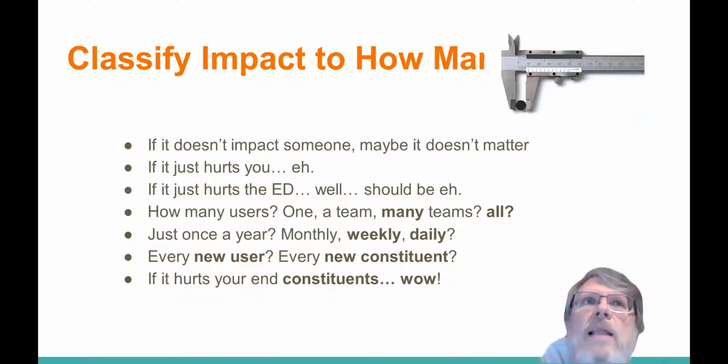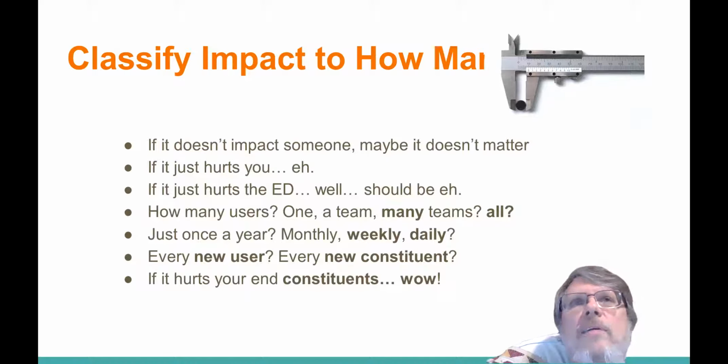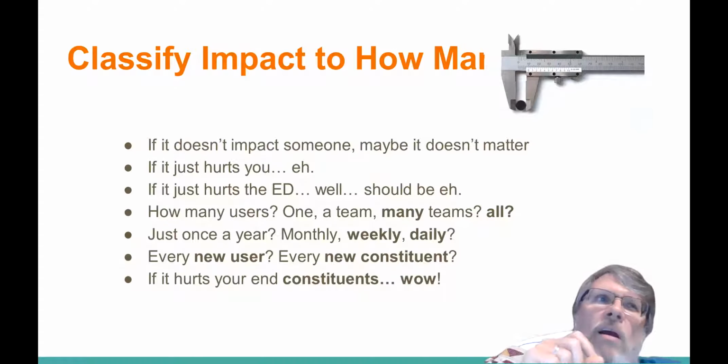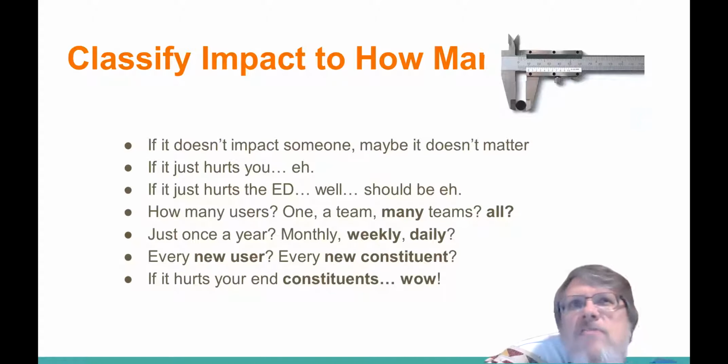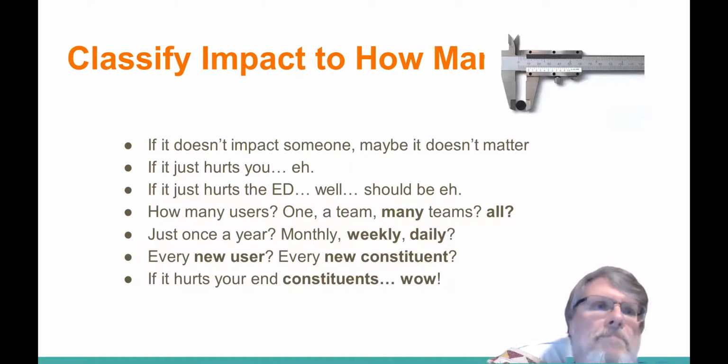What do you do about special items that your executive director cares about or your boss cares about, but only they care about? I highly suggest you write it down, but you classify it as it affects one person. The scope is not the urgency. The scope is not the prioritization. It's just an objective measure of how many people are bothered by this thing. You may also want to include things like, is it once a year? Is it monthly? Is it weekly? I just suggest using these in the words.